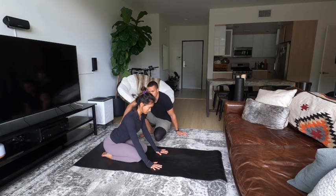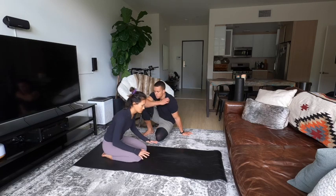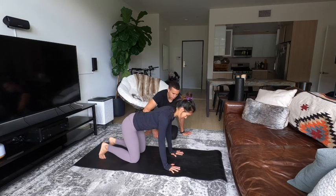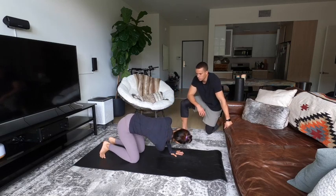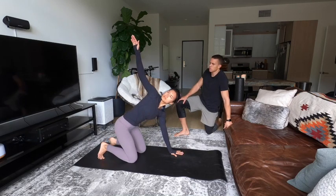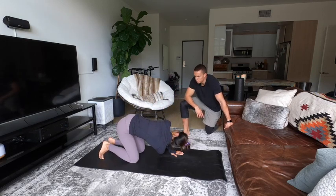Good. All right. So then the next one we're going to do, we're going to work on some rotations. So we're going to come up onto hands and knees. Good. So we want to start with your knees directly under your hips, hands right under your shoulders. For this one, you're going to be reaching through with one arm underneath as far as you can that way, bringing that shoulder down towards the floor. And then we're going to open up towards the ceiling, drawing your hand across your chest as you reach up as far as you can that way. Really try to use the muscles in your upper back to pull you further in each direction.